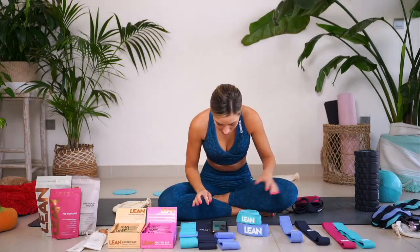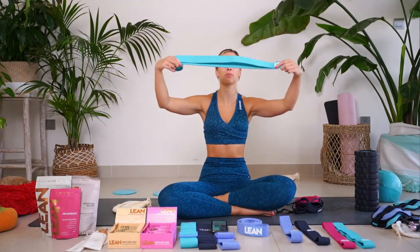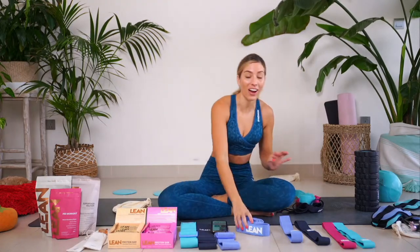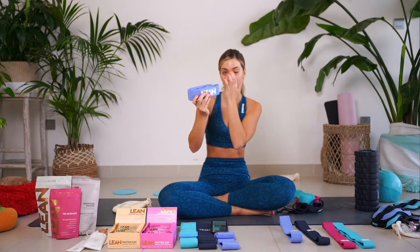And then we have our heavy, which is in our teal. So more so legs. This is our extra heavy. It's not going to be available on Monday. I'll keep you updated. This is brutal. This can actually be used as well in a gym setting for pull-ups, for assisted pull-ups.